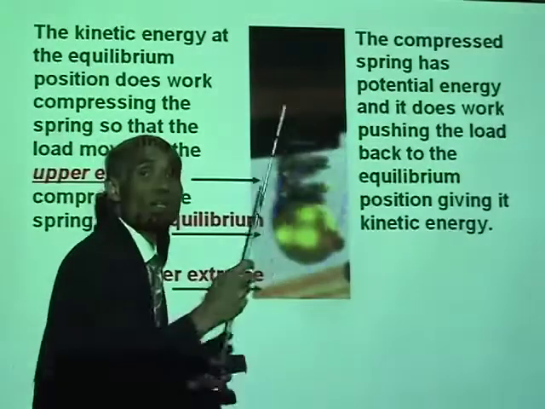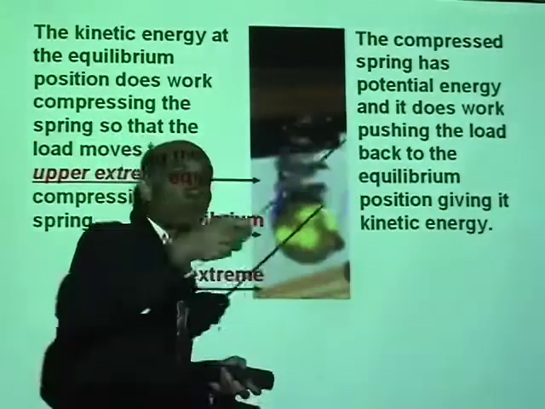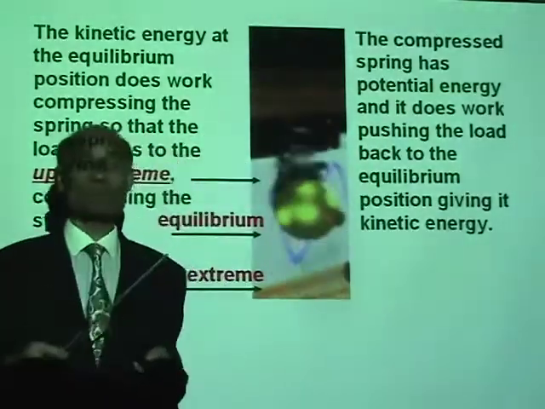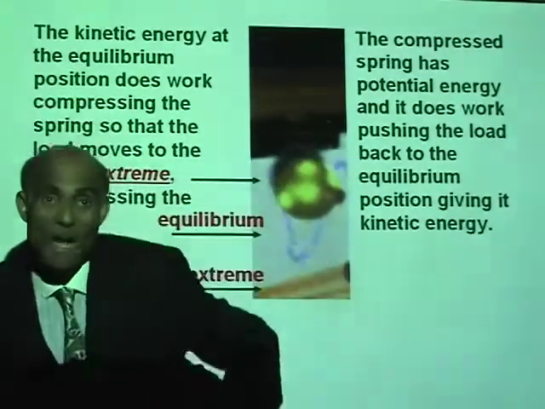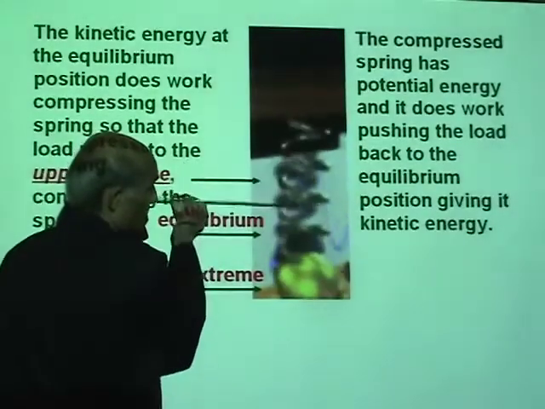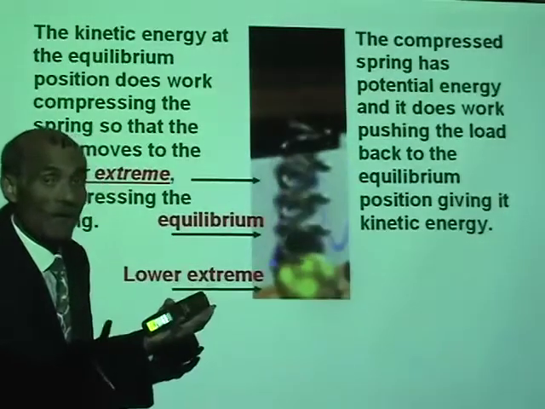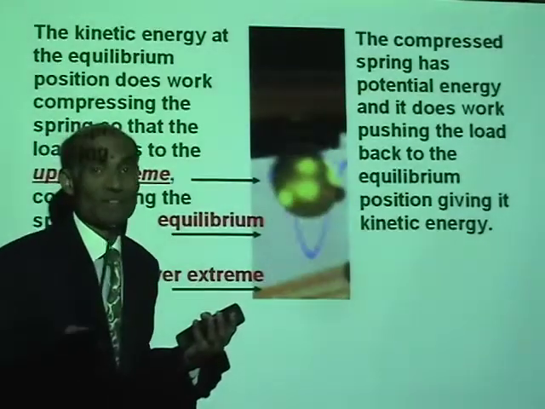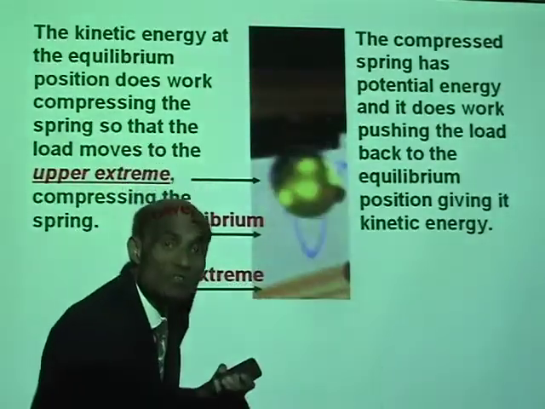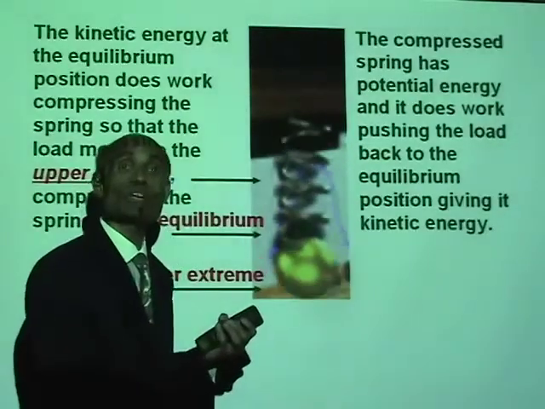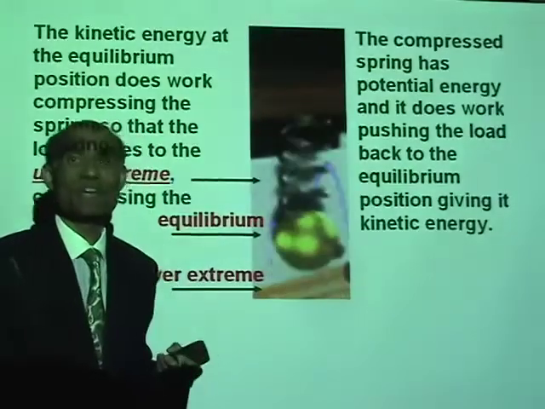Now, the compressed spring has potential energy, and it does work pushing the load back to its equilibrium position. That means the load now rushes back to the equilibrium position from here. But when it comes back to the equilibrium position, can it stop there? No. Why not? Because it has a speed, and its speed takes it to the lower extreme, and when it does so, it will stretch the spring, giving the spring potential energy.